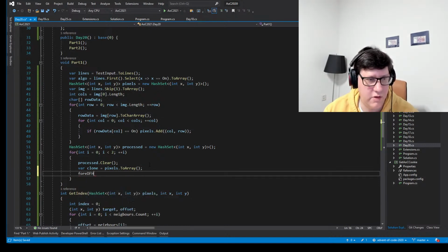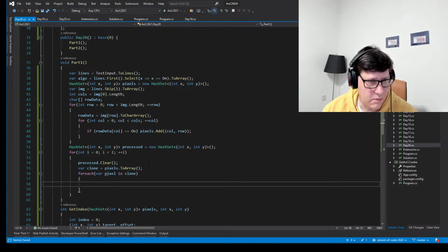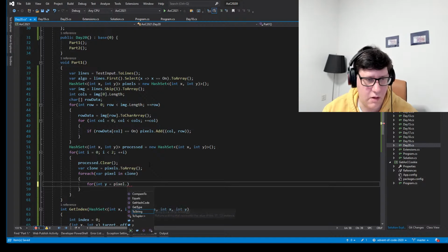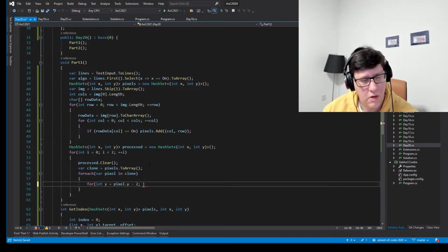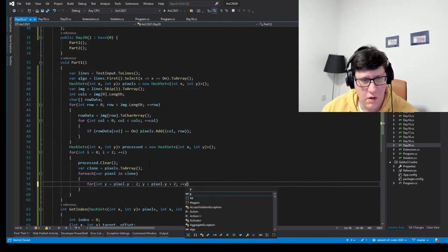So now we do for each var pixel in clone. And then we do a -2 to +2. So we do for int y is pixel dot y -2, y smaller than pixel dot y +2, increment y.